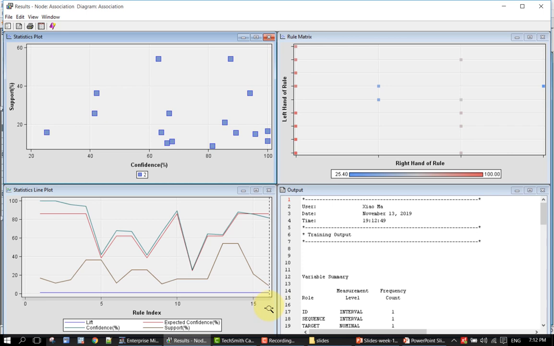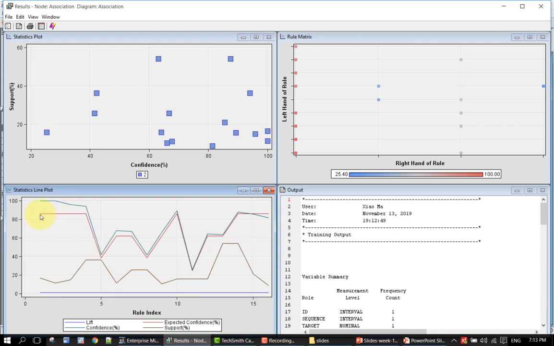So this is 16 rules, almost similar. And this is a manageable size. This chart, stats line plot, plots the four stats, the four quantities for every rule indexed by the rule ID. So the x-axis is the rule index, beginning from 1 to 16 rules. When you click the exact aligned position, it won't work in the middle because there's no rule over there. If you click the right point, it will highlight where the dots are, and when you hover, you can see the statistic.